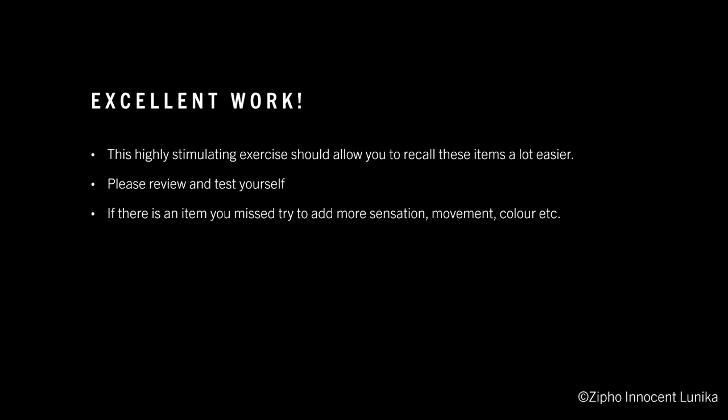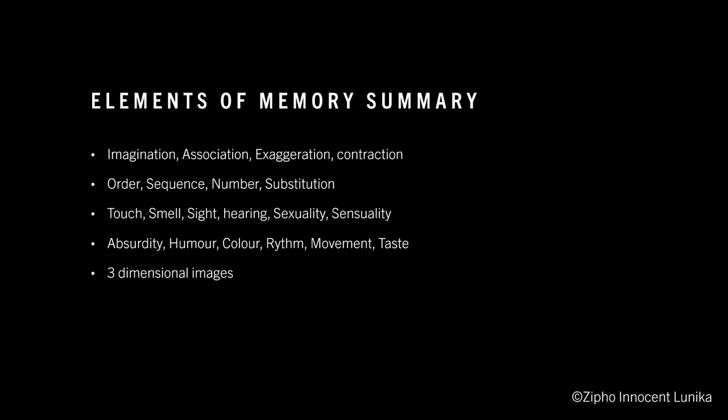Now, let us summarize the elements of memory that have been introduced here. So for the elements of memory, to make something as memorable as possible, you have to use imagination. You have to use association. You have to use exaggeration, make things large, contraction, things that are very small seem absurd. They just grab our attention. You have to use order, sequence, number, substitution. These are very important elements of memory.